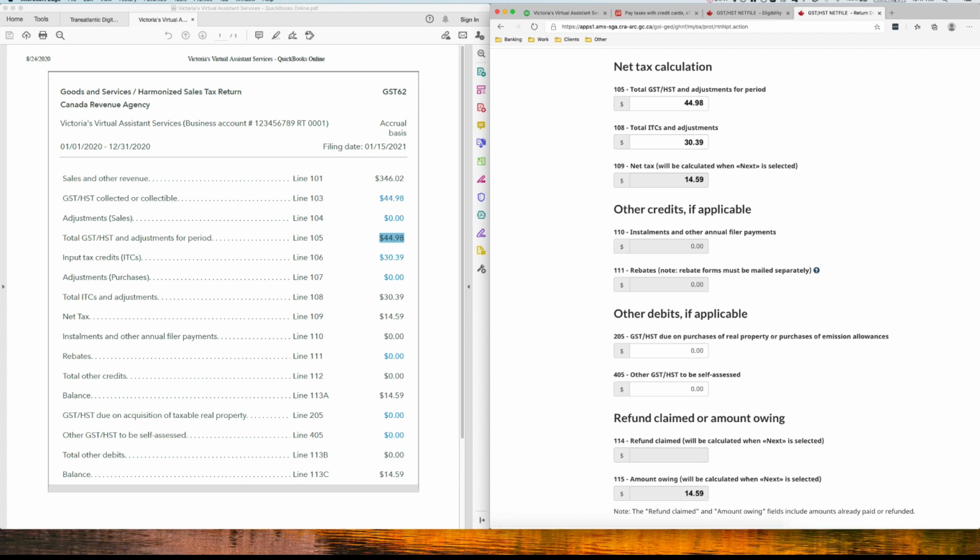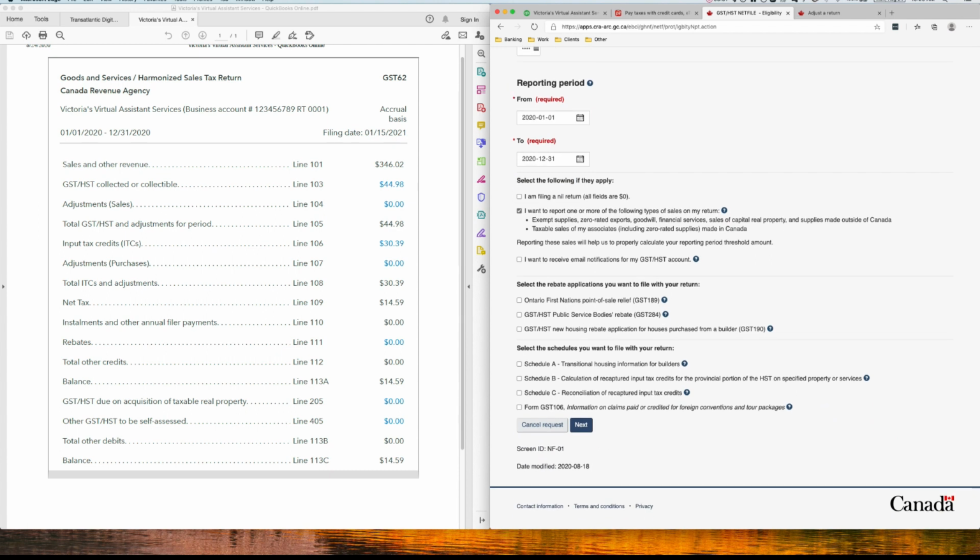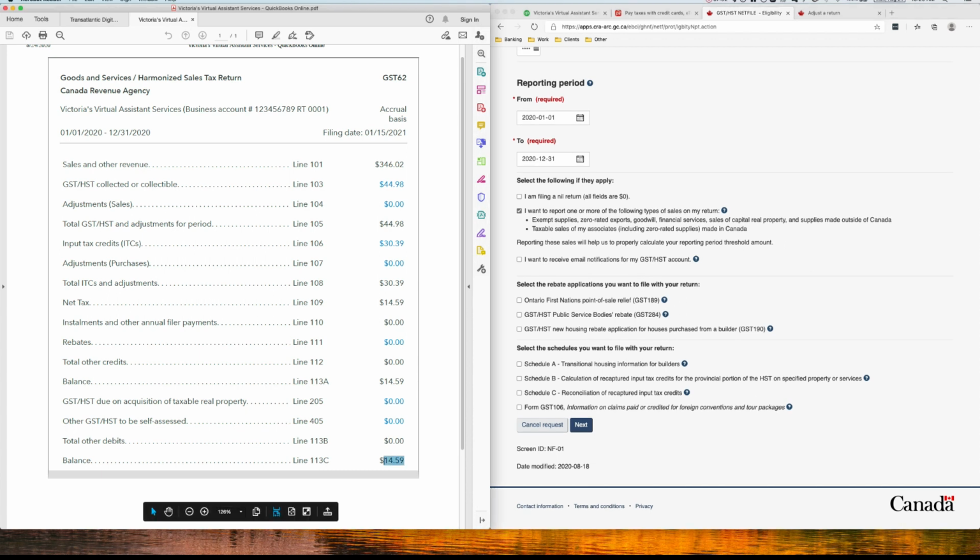Now I'm not going to do that because this is, as I said, just a sample GST return. You can't actually get to this page without the correct details. You finished filing your GST/HST return. I'm sorry I can't show you everything exactly since we would need a real GST/HST return that we would need to file. So this number, 14.59, since it is a positive number, that means that this is the balance that we owe to the CRA. So filing the GST/HST return is different from actually paying the balance.